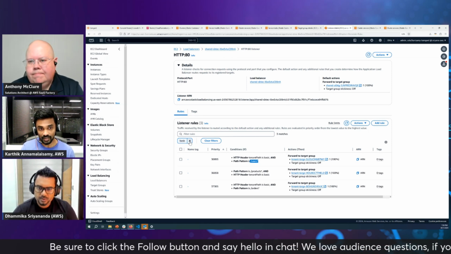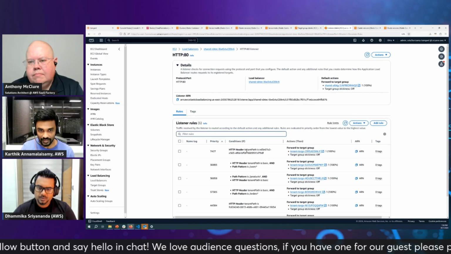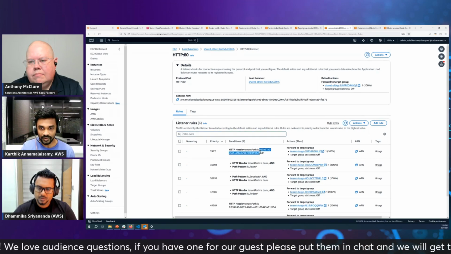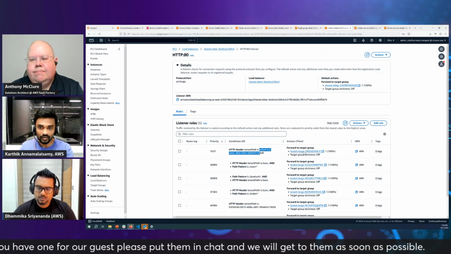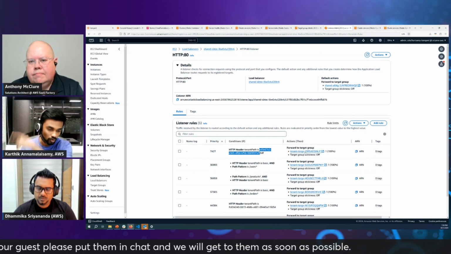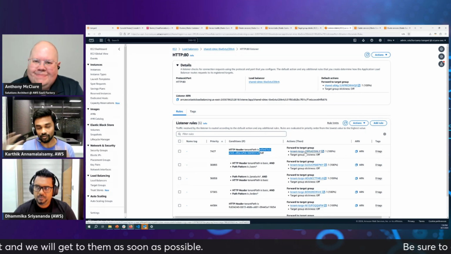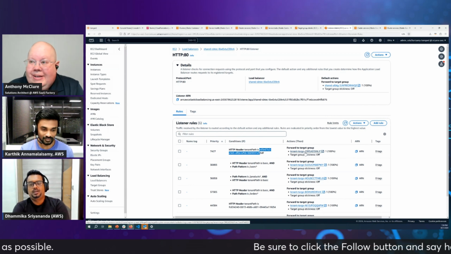If you check the other tiers, advanced and premium, for example the first one, which is for a particular tenant, it forwards to one target group, and that target group is mapped to the reverse proxy. Got it, that makes sense. The reverse proxy takes care of the routing from there on. That's right.